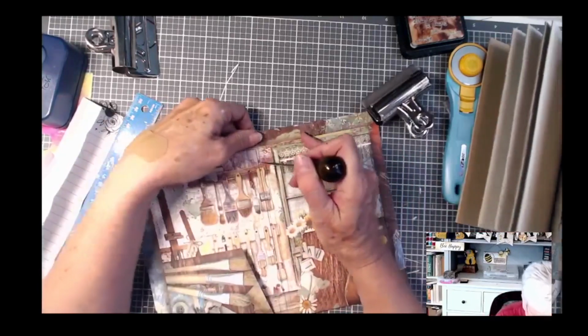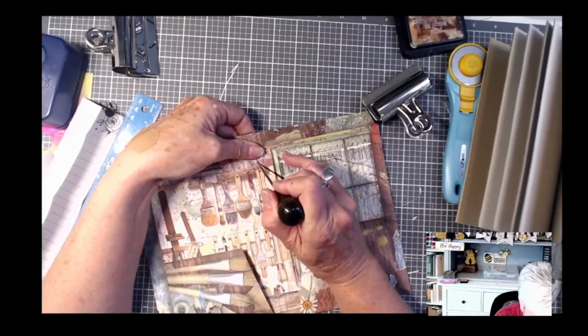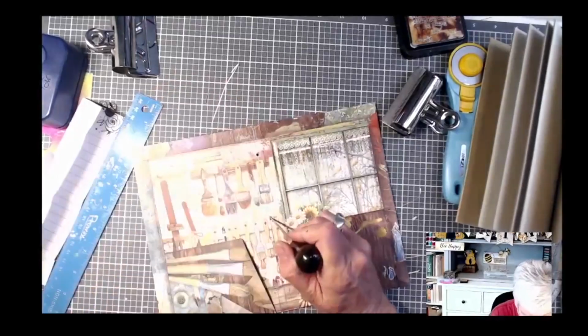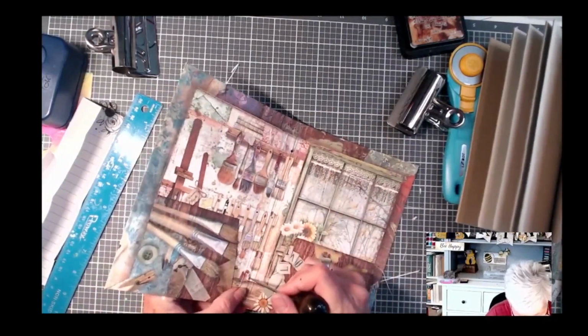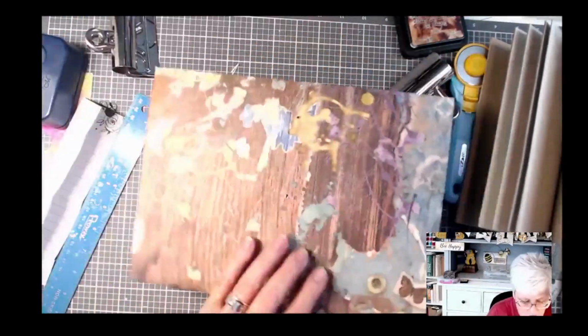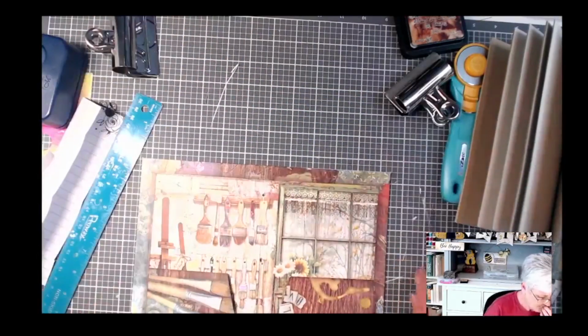So we're going to punch our holes in here. I'm just going to punch it all the way in. Oh, that kind of tore the paper there. That's okay. And I'm going to punch my hole down here as well. So now I have 3 holes. Kind of made a mess of that one, but that's okay.